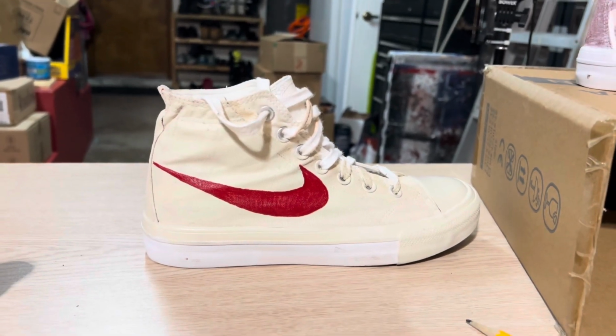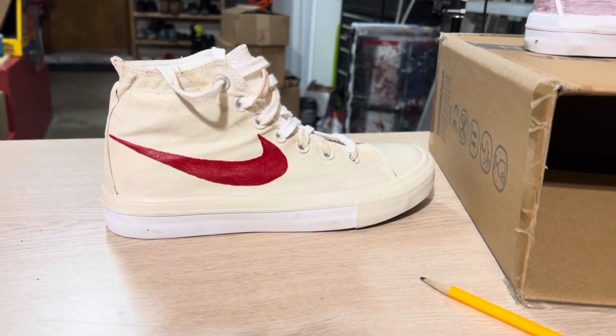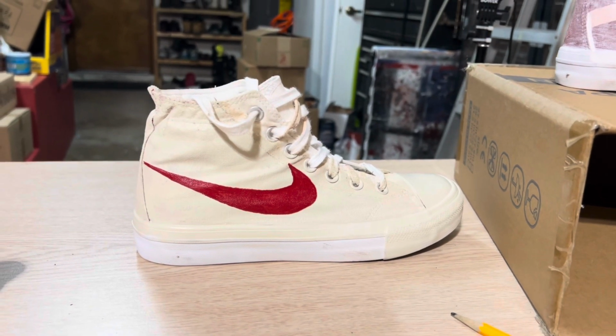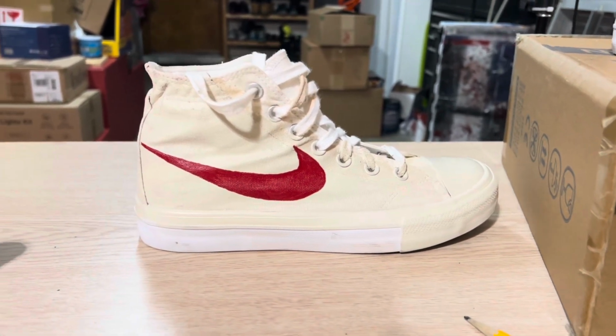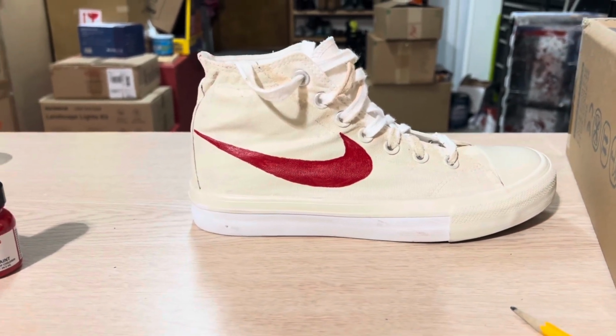Yes, I know it's not a Nike Cortez, but this is going to work for the decoration I'm making. I looked for Nike Cortez at Goodwill and Salvation Army, couldn't find anything. The only thing I found close, they were asking like 30 bucks for them. I'm like, no thank you. These are just going to be out in the weather, just getting beat up as a decoration. So this works just fine for me.